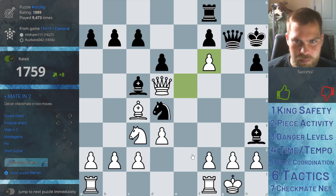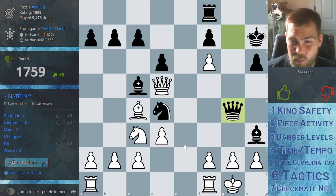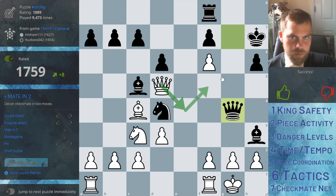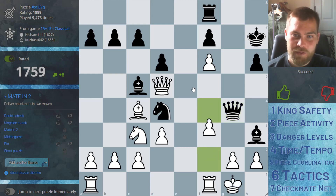What would be the better response? Black moved here — that's a strange move. It's not really defending anything and not really adding anything to this attack. I think black might have given white a bit of a saving grace here. Are there any checks for us? This is probably the best move because you're checking and hitting the queen — you're probably forcing the exchange. King over here to make this a threat — and actually white has a huge advantage here, it's plus eight for white. After moving this pawn it's checkmate in two.